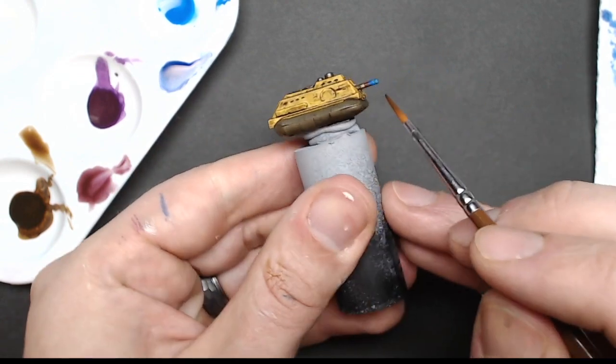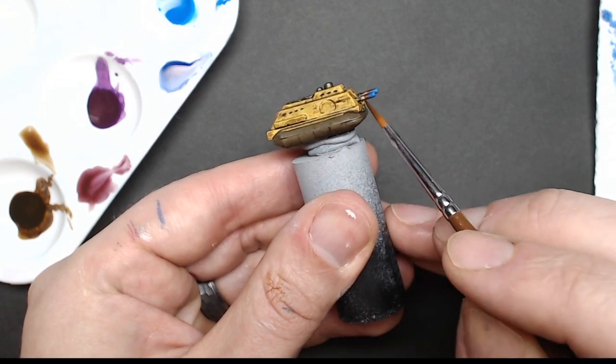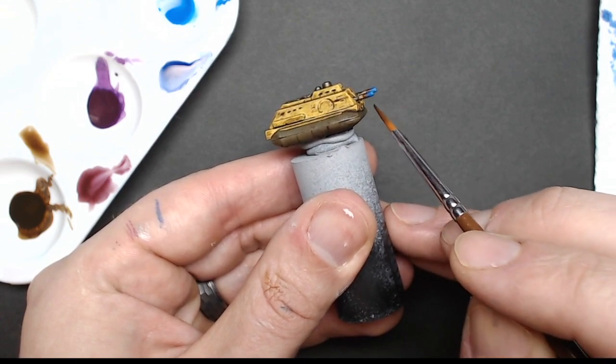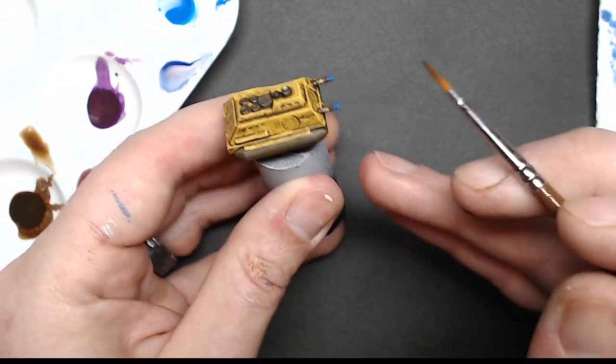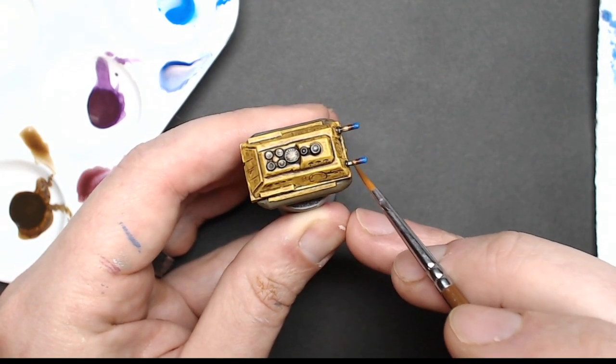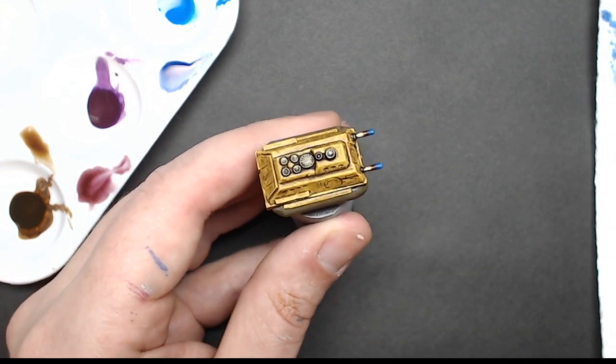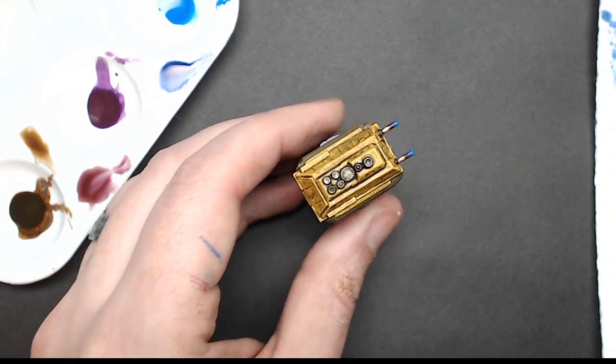I don't want to be too forceful and aggressive with it because it will basically just come right off of the silver or off of the brown that I just put down. Then I'm not making any progress, I'm just moving wet paint around and it's not going where I want it to go. I'm just adding a little bit to the base there to get some of that silver a little bit more of that aged look.